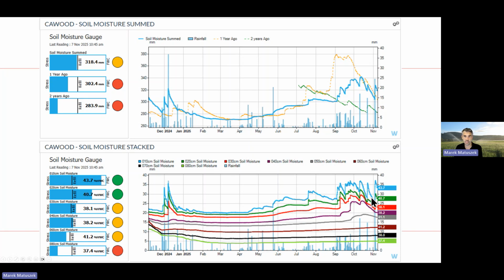The other part of that is, you might go, well, Marek, I'm at the same point, but when we look at this pattern here, this pattern here is up high because moisture has got into this part of the profile. Now, what that means is plants then have a greater ability to put roots down into the profile because your penetration resistance is lower because your soil moisture is higher.